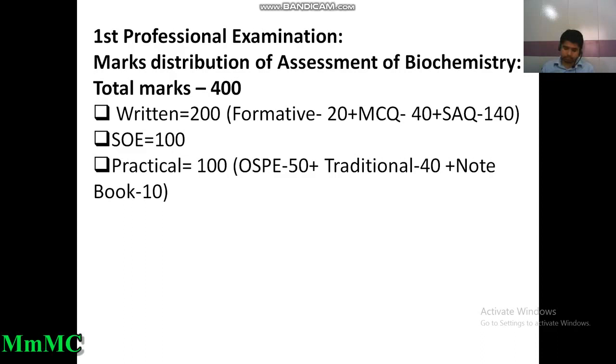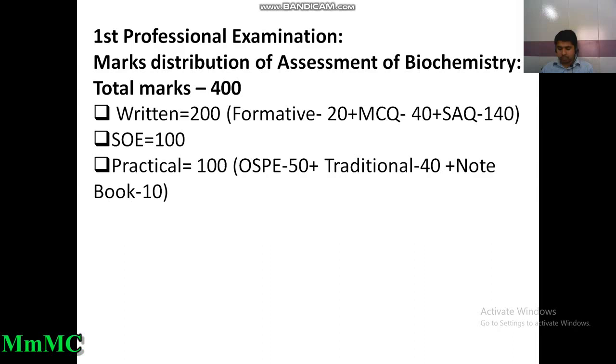Now write about the important difference between enzyme and coenzyme. And during viva, an important question arises: from where is this coenzyme derived? So all of you know that these are derived from vitamin B complex. What is allosteric effect? What is competitive and non-competitive enzyme inhibition? Write shortly on clinical importance of enzyme and name 5 clinically important enzymes.